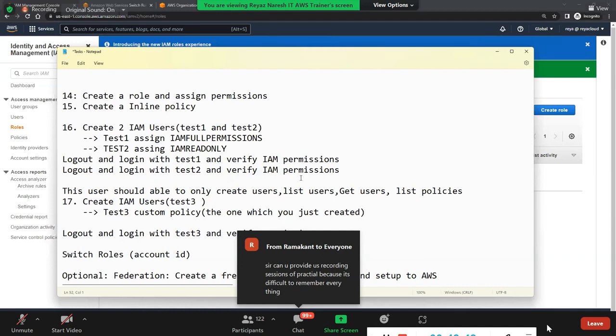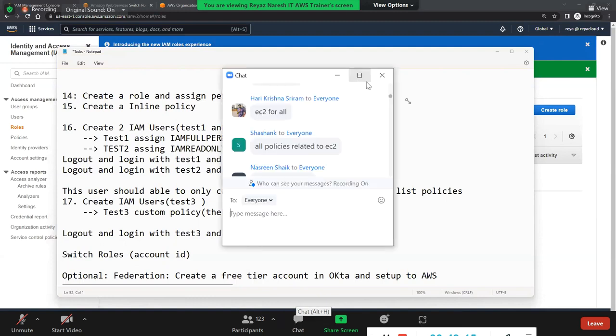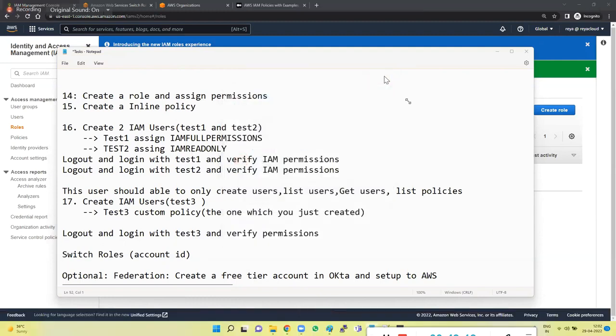Guys, did you face difficulty with yesterday's task? Tell me honestly. Everyone answer. Ramakant, for this small thing only, if you say difficult, we have very, very big things coming in. The only thing you should do, Ramakant, is take efforts, spend time, right? Please don't have the feeling that it is difficult to remember. 100% no. You just need to take time and do it. Once you keep on doing it, it will be easy for you.